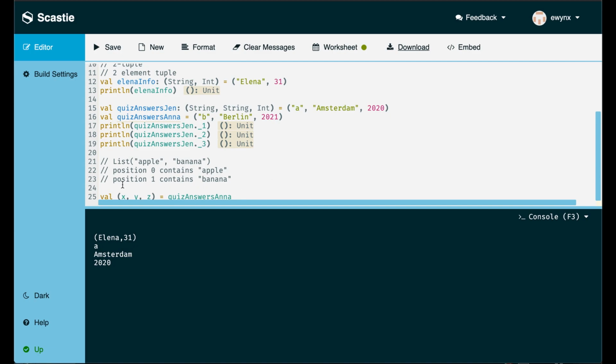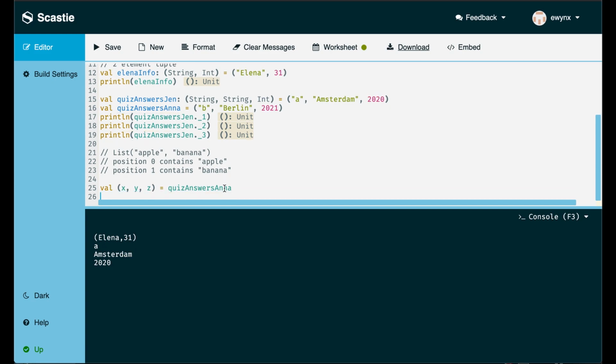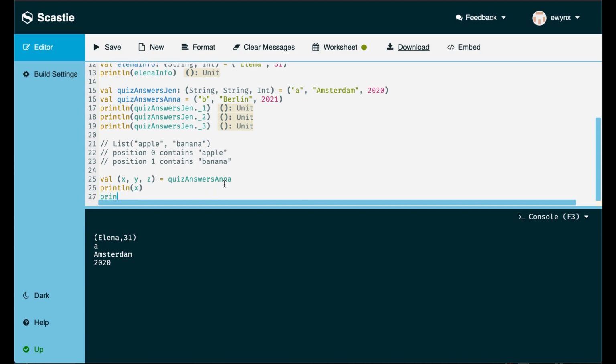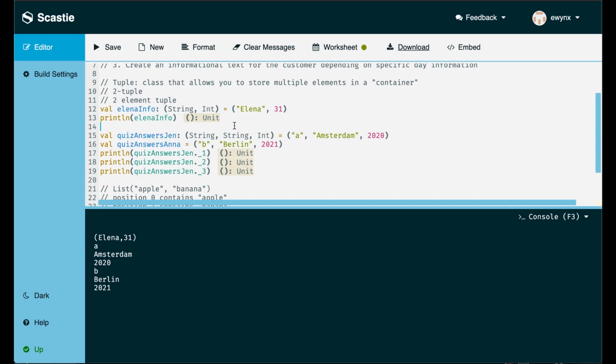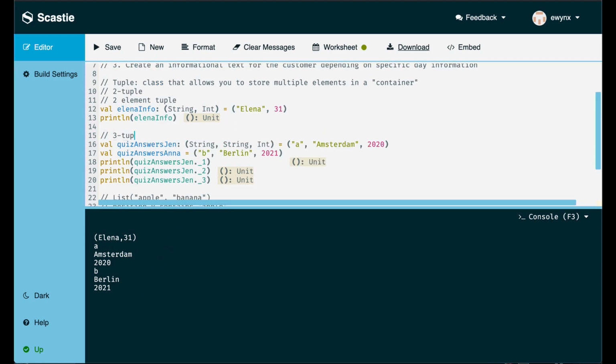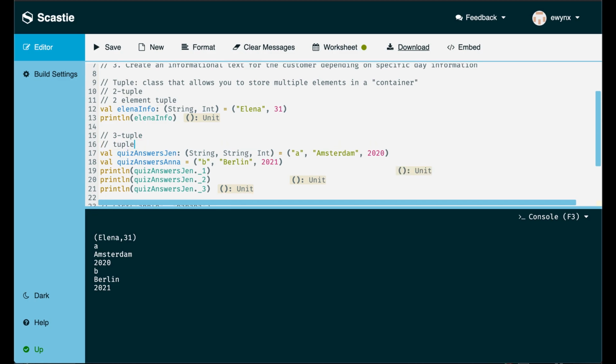So it's just going to put the first answer here, the second answer here, and the third answer here. Let's print that so you can see that it's real. X, Y, and Z. B, Berlin, and 2021. Perfect. Okay, so this is a 3 tuple, and tuples in Scala can have up to 22 elements.